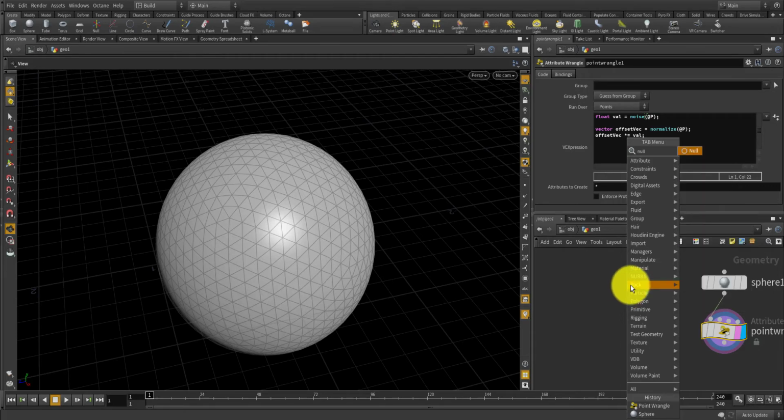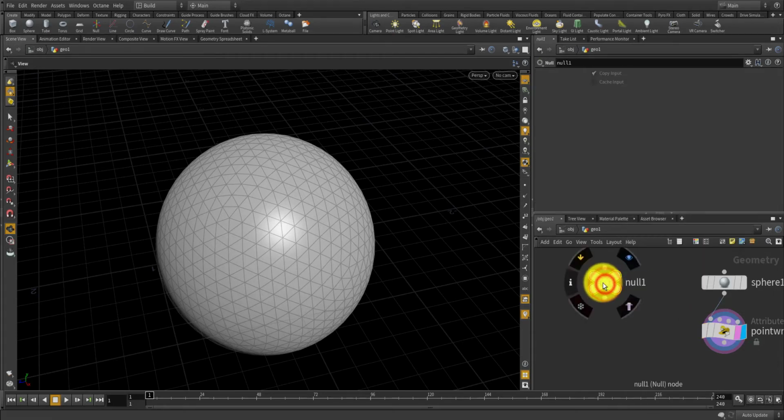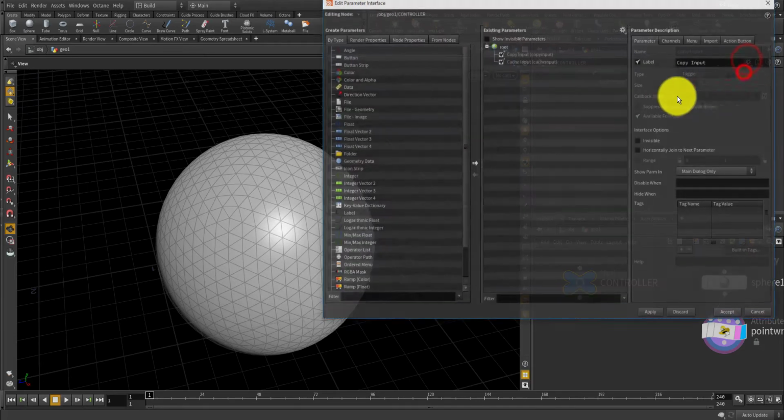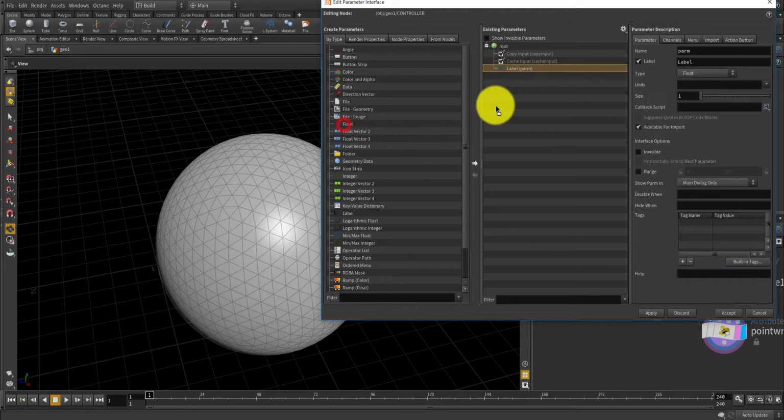So let's make a null, color it, and let's name it controller. And let's have the value called wave height.